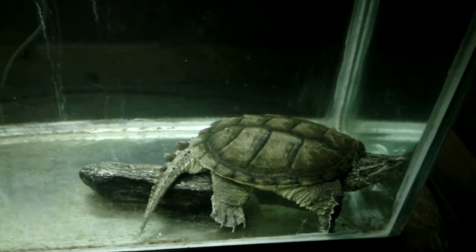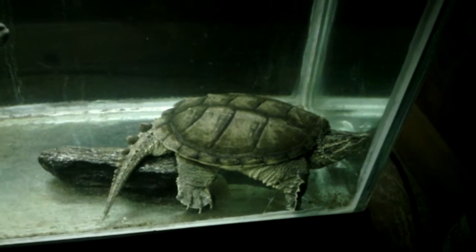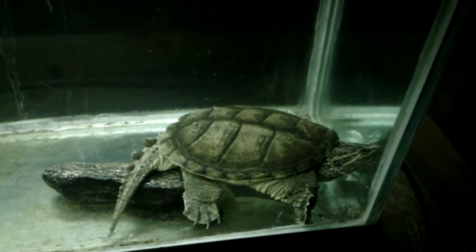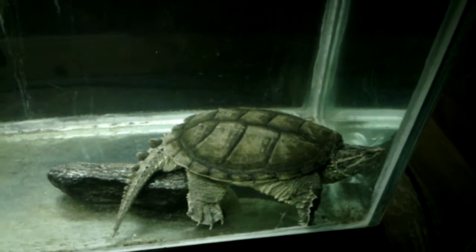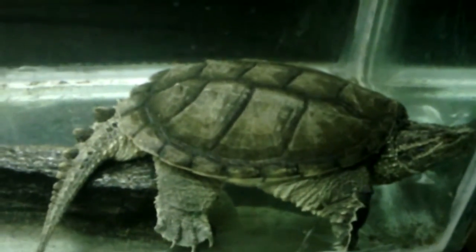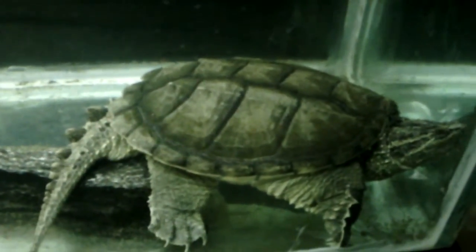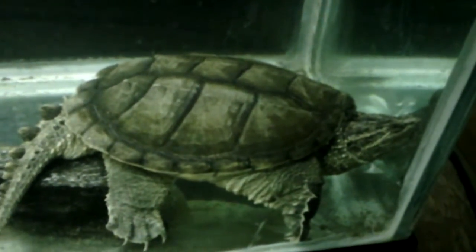This is my 135 gallon tank here in my bedroom with my male, probably 11 inches. He was 9 inches when I got him at the beginning of July 1st actually. This is midway through October. You can see the growth ring on his scutes there. He's maybe 11 inches, I know he's 10 inches or so now. This is my male snapping turtle that I've had for a couple of months.